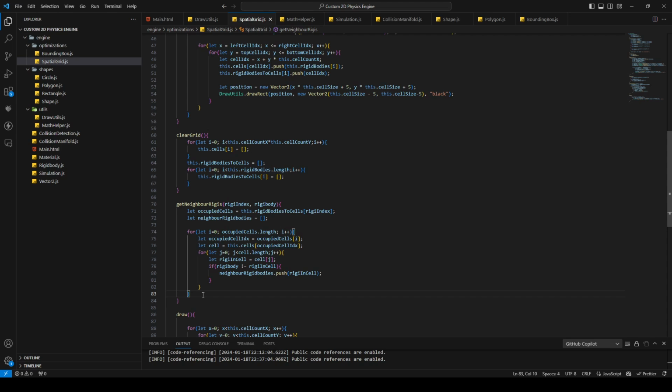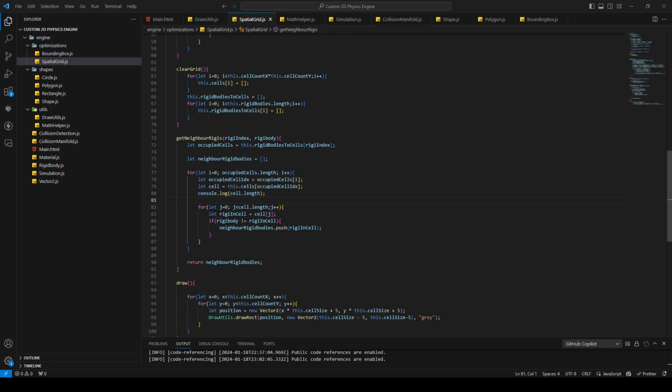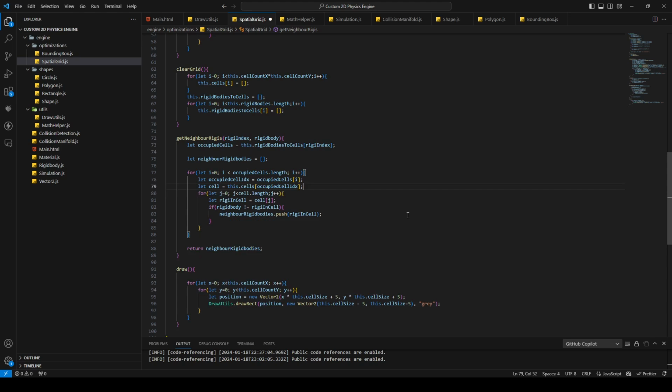And here I can say return, of course, neighborRigidBodies. All right. I think I made a small mistake. There's a small typo. That must be rigid body. And also, I totally forgot the for loop, the if i is smaller than occupiedCells.length. Okay, and I think that's everything we need.